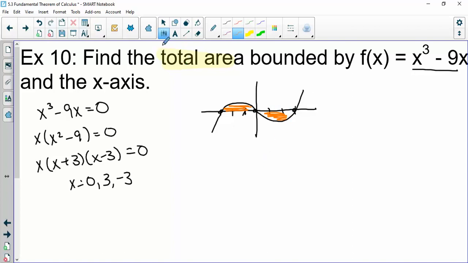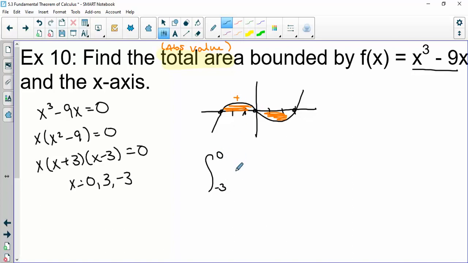When I say total area, what I'm referring to here is like the absolute value of the area. So I don't want you to think of this as a positive and this as a negative like normal. I'm wanting you to find this chunk and add it to this chunk, okay? So we know if we just integrated from -3 to 3, it would subtract off this portion that was below. But because I'm asking for the total area contained, not just the integral, we have to think of those as the absolute value. So we'll have to go from -3 to 0.